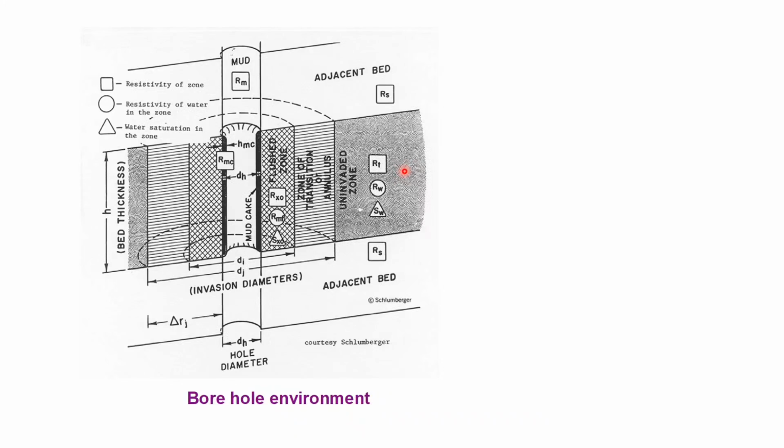So in rotary drilling or manual drilling, the pressure of the drill bit and the drilling fluid and the pressure of the mud column will exceed the hydrostatic pressure, and the mud will infiltrate into the rock, and that we call the flushed zone. And during this process, many of the particles suspended in the mud are filtered out and they form a mud cake. The immediate zone and the mud cake may introduce uncommon and undesirable factors in the log interpretation.